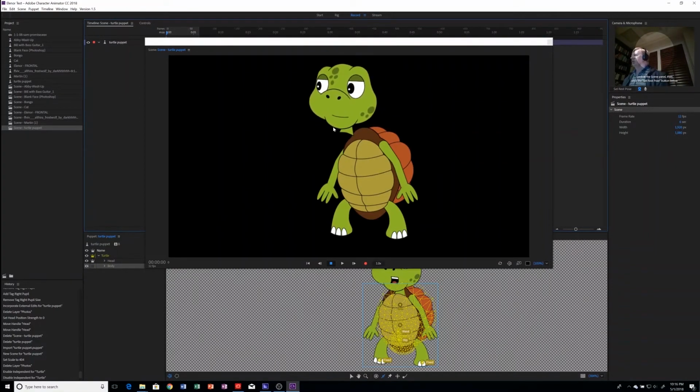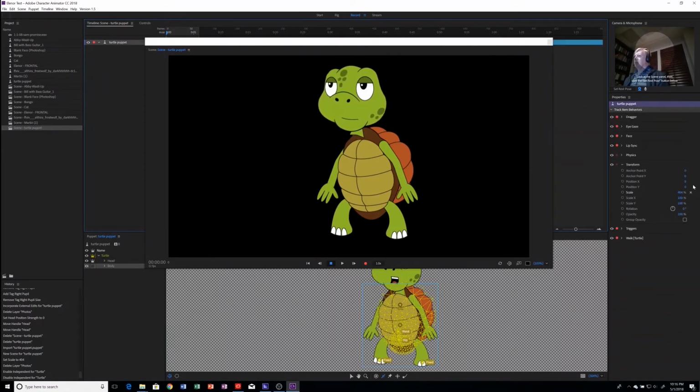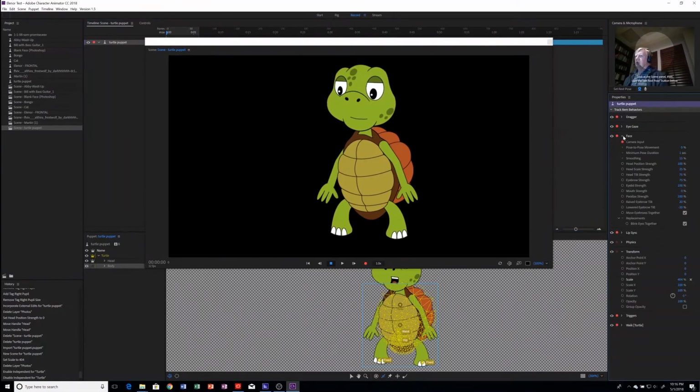Of course, it looks rather funny because of the head dangling all around the place. So if we click on the puppet, come over to face, and decrease the head position strength, that keeps it closer, but the neck is still going a bit funny.